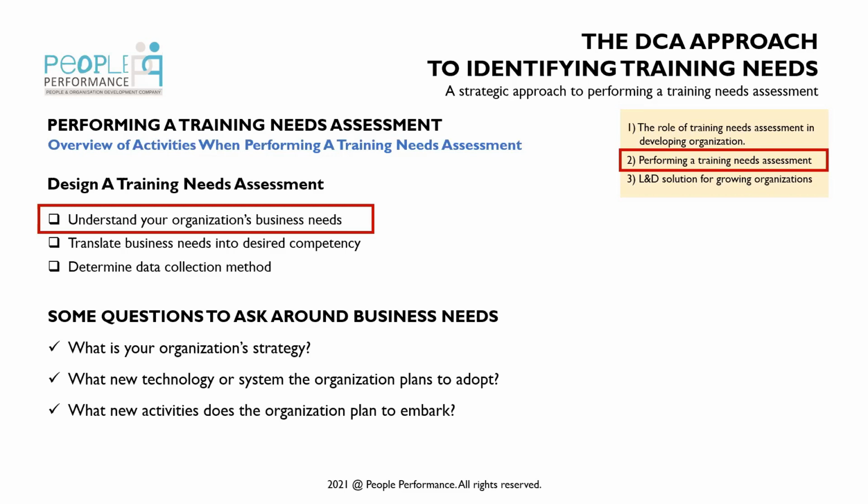All right. And then what new activities does the organization plan to embark on? One of the common ones are things like culture change, or new technology, or even a merger. For example, most of you are familiar with the Celcom and DiGi merger. Obviously, there are new activities, and their training calendar now will be very different. So these are the questions you might want to ask the leaders in your organization. So that is the understanding of organizational needs.